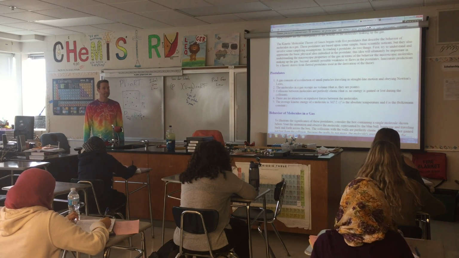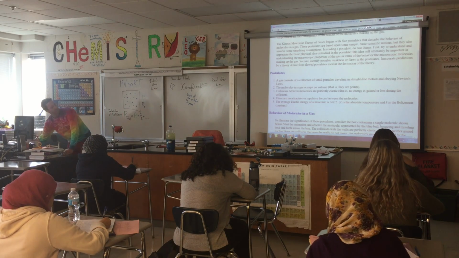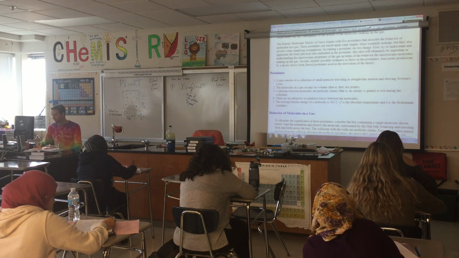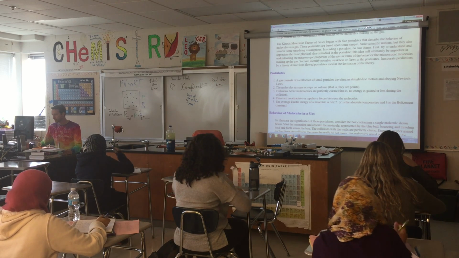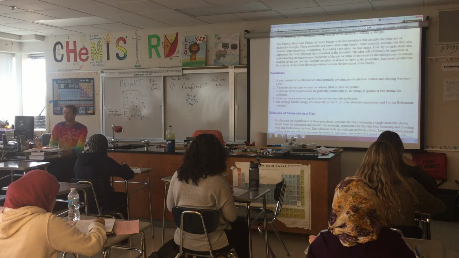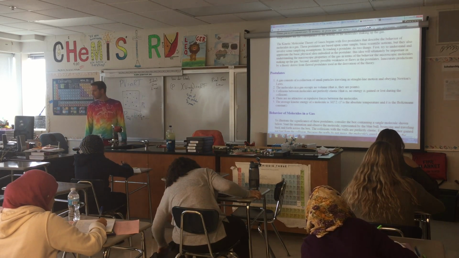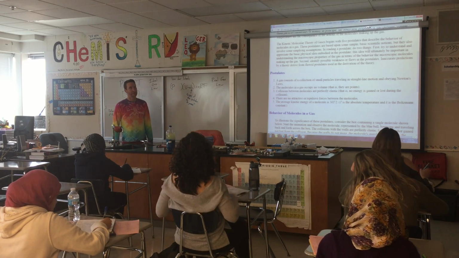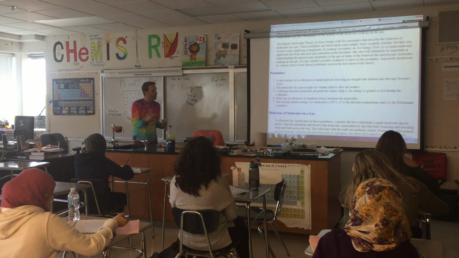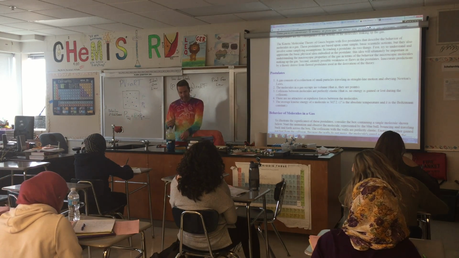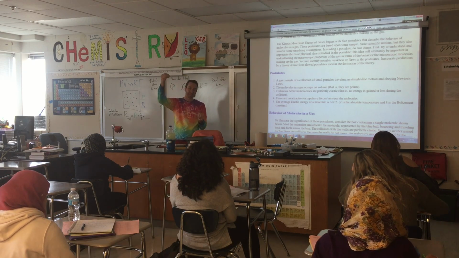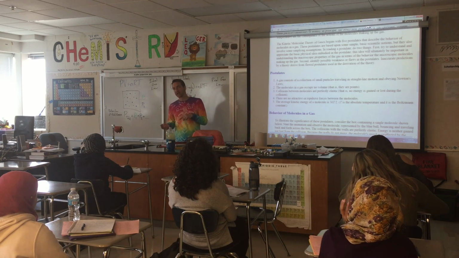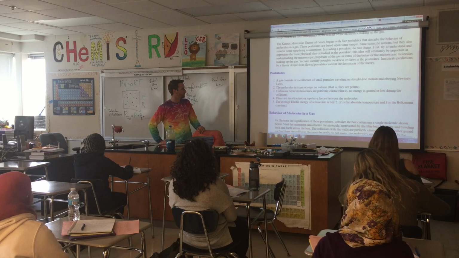Number 3, Tina. Collisions between molecules are perfectly elastic. That is, no energy is gained or lost during the collision. So when particles collide, they do not lose any energy. They just bounce off each other. There's no overall gain or loss. So the sum of the individual kinetic energies of the particles before the collision is the same as the sum of the kinetic energy of the particles after the collision. One could gain, then the other one's got to lose.